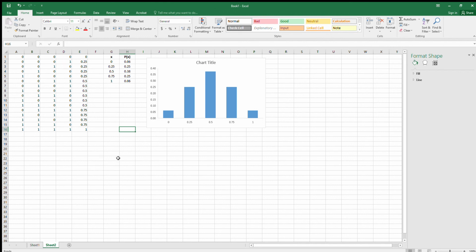So if instead of taking samples of size 4, we did samples of size 5 or 6 or 7, the bar graph that we got would look more and more like a normal distribution centered around the mean of 0.5.